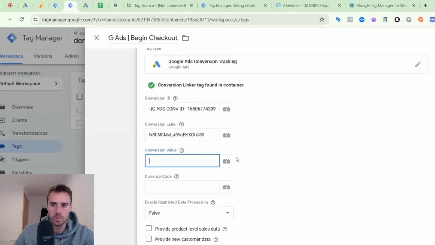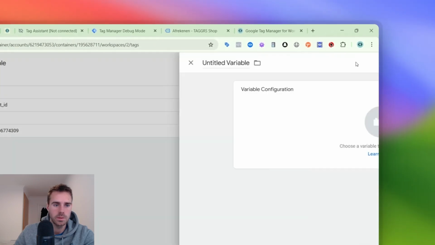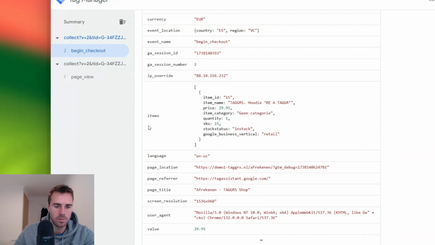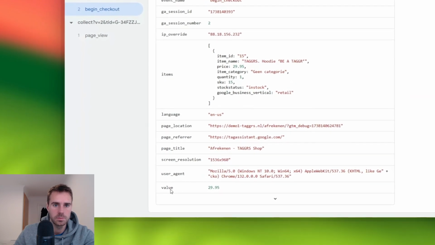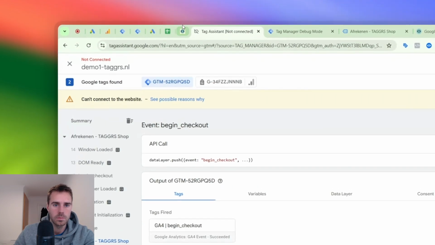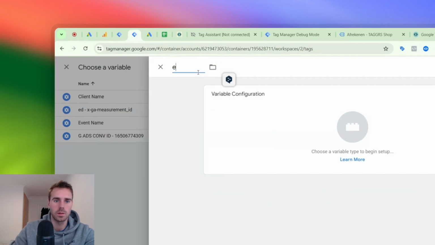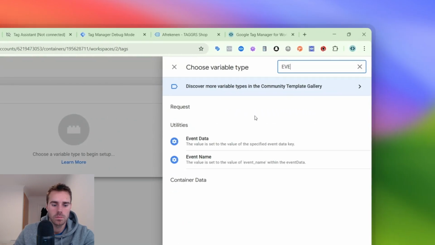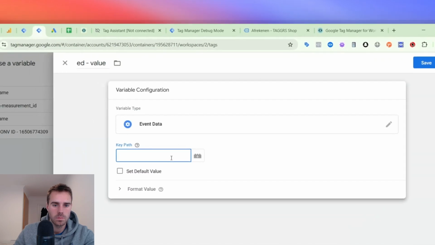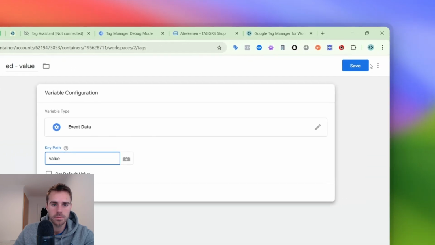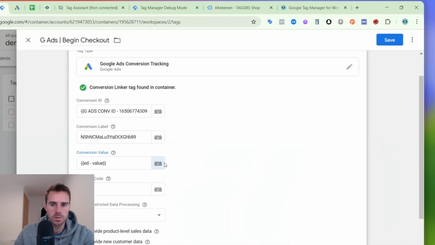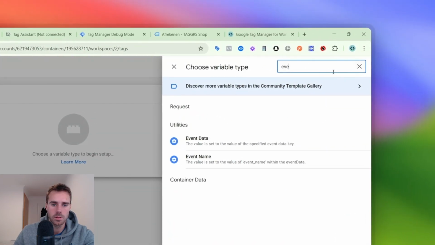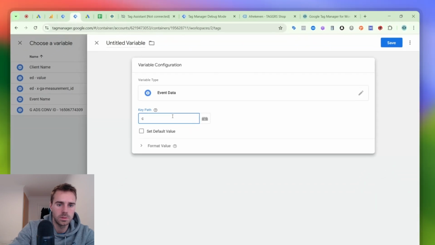Conversion value will be event data. And the name is just plain value. Easy. Event data value. Currency codes as well. Easy one. Event data currency.